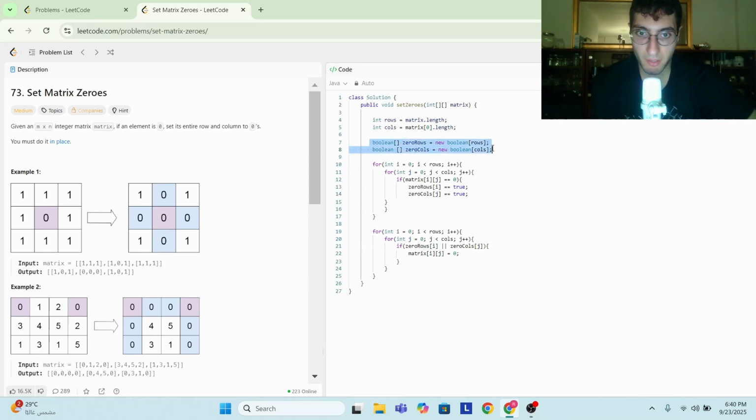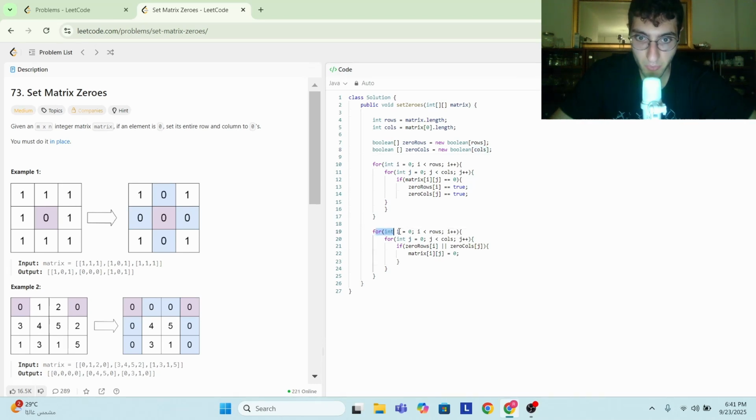Now in Java, automatically all the other elements in our array are set to false. So in example 1, we'd have the boolean zeroRows containing the values false, true, false, and the zeroColumns array is going to store again false, true, false.